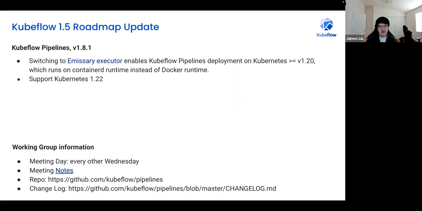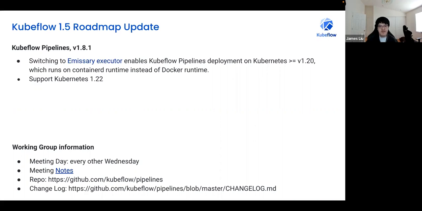Previously, we used Docker executor as the default executor. But in order to support Kubernetes 1.20 or above, we have selected the Emissary Executor, which is the most flexible and most secure out of a few options of workflow executor offered by Argo Workflow.